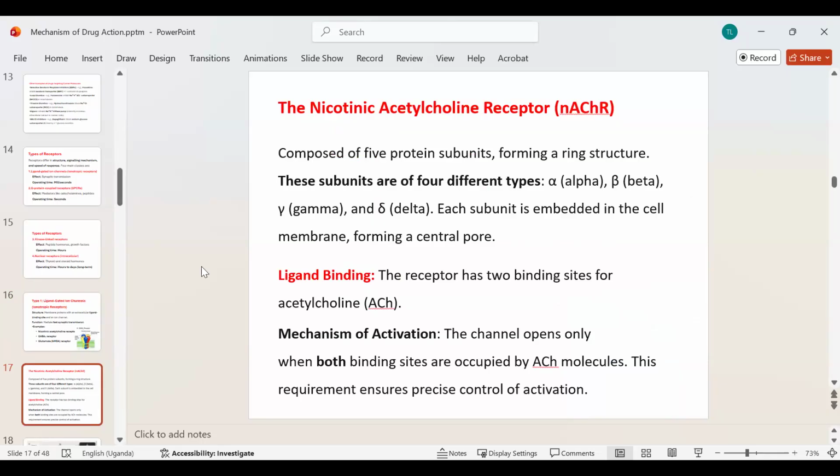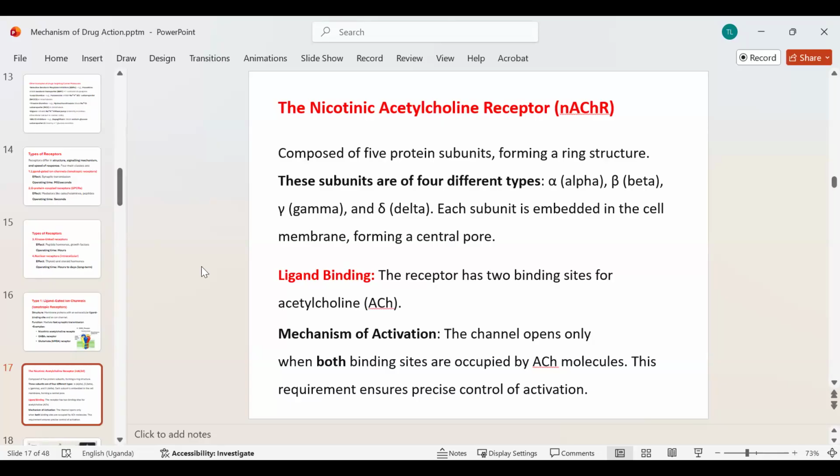Excuse me, doctor. Good morning, doctor. In pharmacokinetics, you said that if a drug combines with a protein, it makes the drug less reactive. But then in pharmacodynamics, you've said that if a drug binds to a receptor, of course, it will bring about some changes. So does it mean that drug binding to a receptor in pharmacokinetics is different from the explanation in pharmacodynamics?